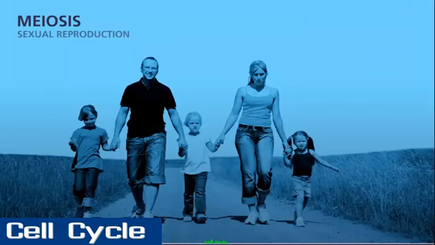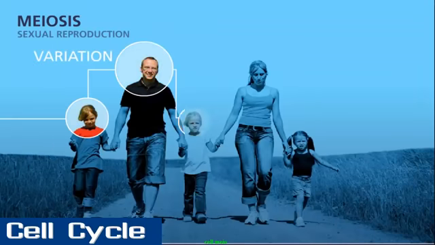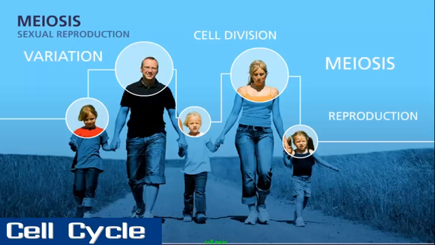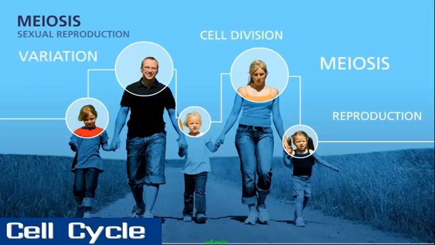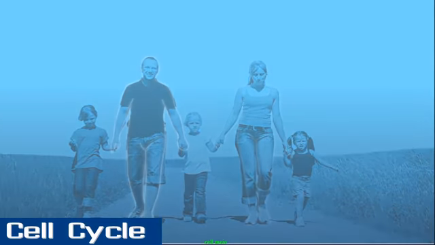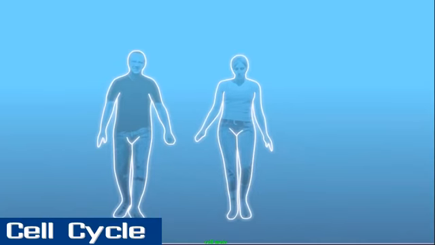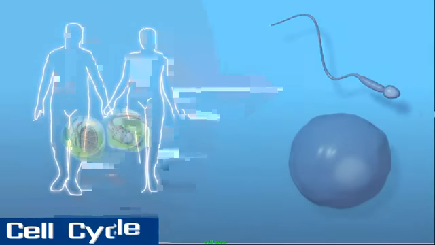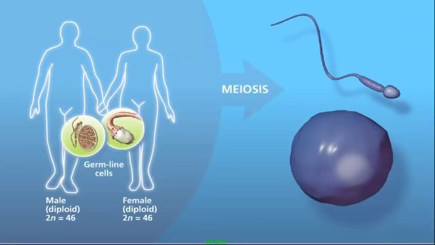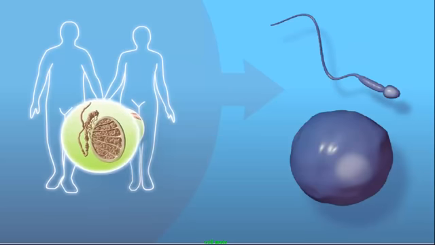Have you ever wondered why children do not look exactly like their parents, or why some siblings look so different from each other? The answer lies in the process of meiosis, which generates the gametes for reproduction. Meiosis is the process by which haploid cells are produced from a diploid cell. For this to occur, the chromosomes are distributed in a manner to create genetically unique cells with half the number of chromosomes as the original cell.